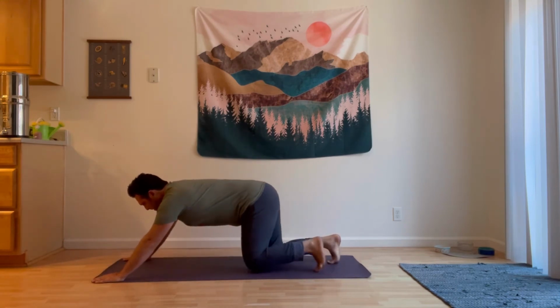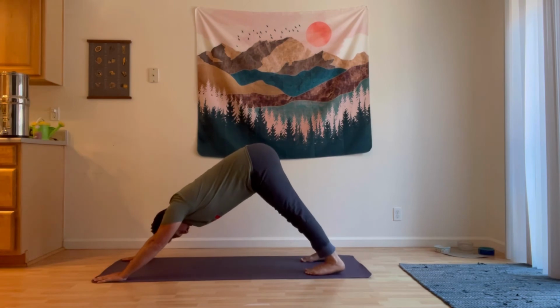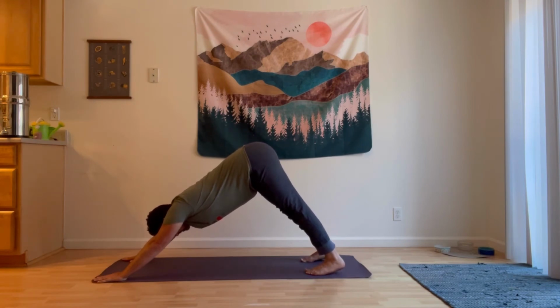Let's go ahead and lift and take another nice long downward dog. Long in the sense that you're long in the low back, and if it feels good, long in the legs with that option of bending the knees. And also we'll take some long breaths to try and spend about a half a minute here.